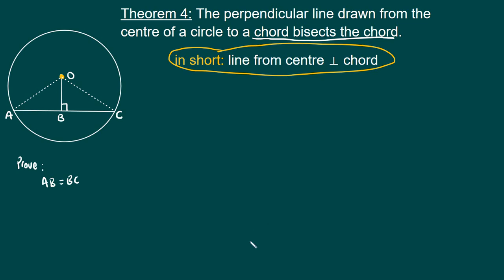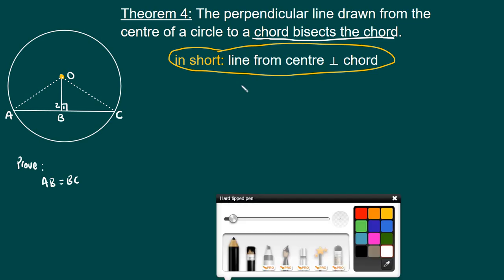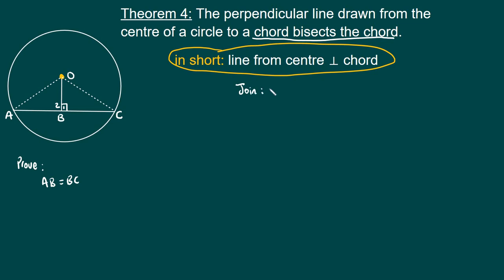Then what is next? What must I do? I must label. So I'm going to label this B1 and B2. But there's no need for me to label this A1 because there's no other angle apart from angle A1. So it's just angle A. This one, there's no need of saying C1 because there's no other angle apart from angle C1. So I'll just call it angle C. Good. Then I tell them what I just did. Join OA and OC.